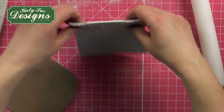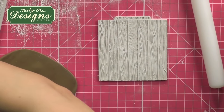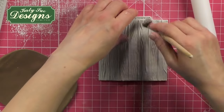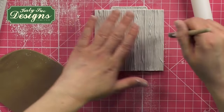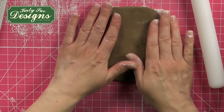So again, a good dusting of corn flour. You don't want anything to stick. As an alternative to corn flour, what else would you suggest? As an alternative, you can use Trex. That's quite good, particularly with intricate moulds. These ones are fine because they're just like a panel, but with the really intricate ones, it's a little bit easier to use Trex.